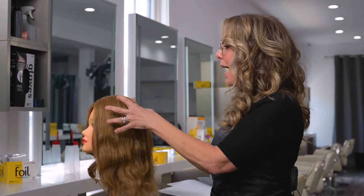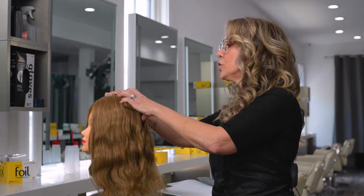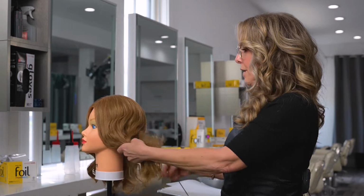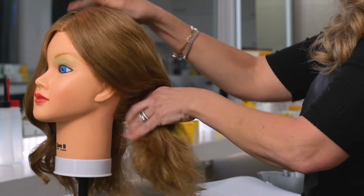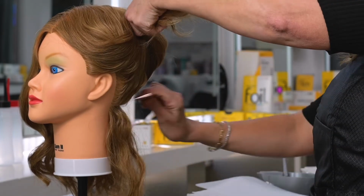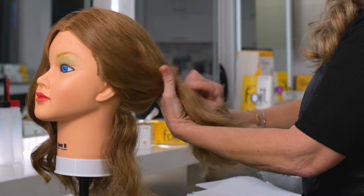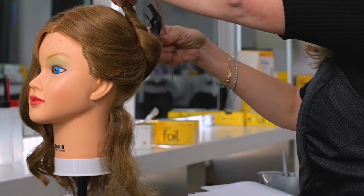We're going to start in the back of the mannequin's head, and I am going to section this out, and I'm not going to make my sectioning too complex. Most of the work is going to be done quickly, section by section, allowing the depth to come back in. So I'm parting this hair all the way down from the front to the back, and I'm going to take my first section down. Now you don't have to go too thin with these sections because it's not like you're foiling this. You're going to get a decent amount of hair that you can saturate easily with the color going all the way through, but enough that you're not working entirely too hard.